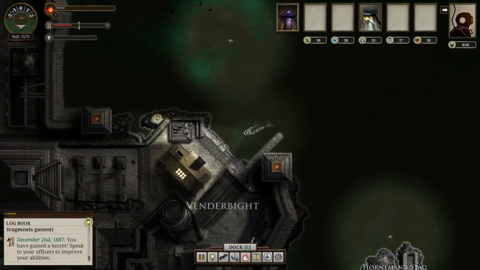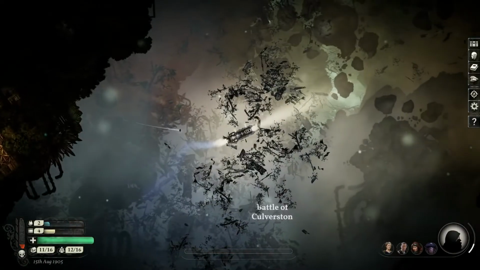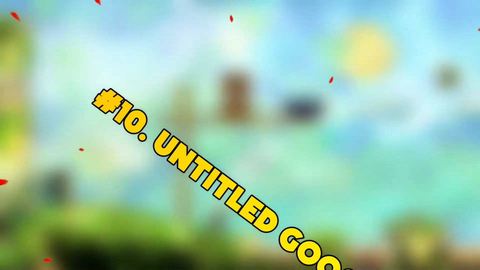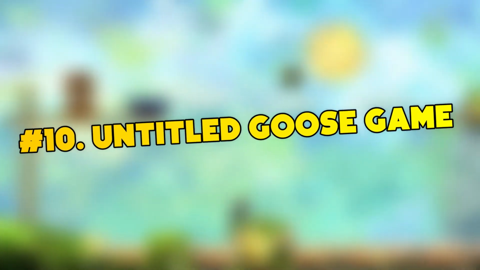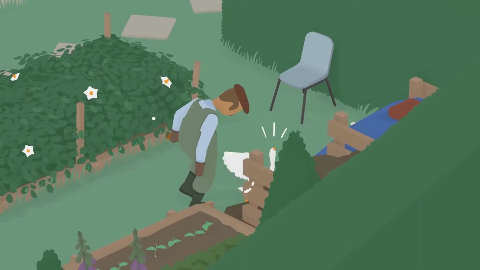Beyond the modifications you make, the sheer variety of circumstances and results ensures that you'll learn something new on each run. Number 10. Untitled Goose Game.